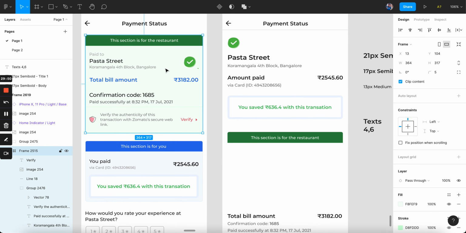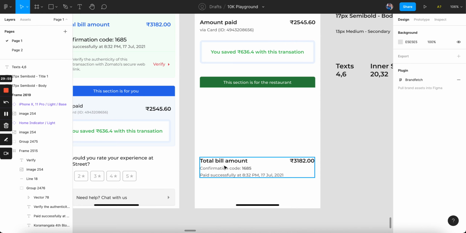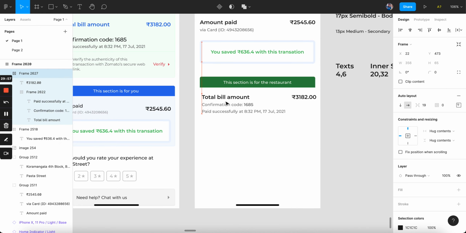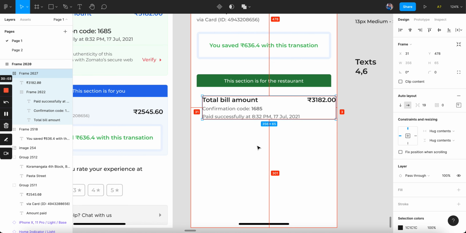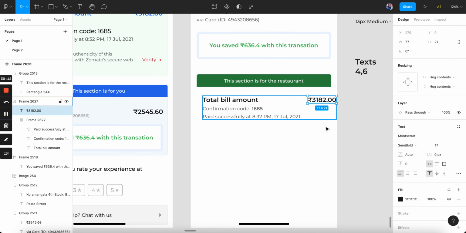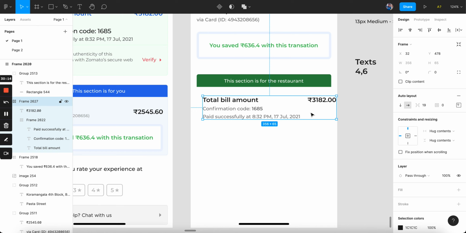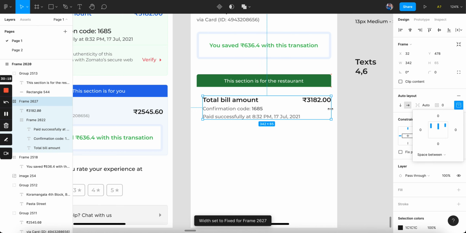Now they have used some sort of a green color. Now the thing is, let's actually add that green color and see how it is. So I'm going to bring this over here, and of course we want to move this 16 pixels inside as well, right? Because obviously we want that spacing to be even, 16 pixels here and 16 pixels over here. Move this one in as well. So I'm just going to say space between, and great.